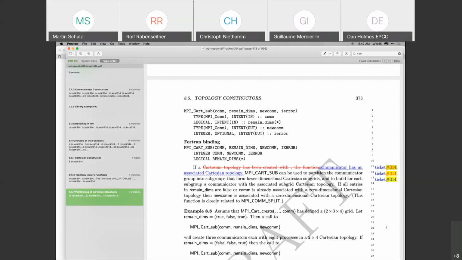And I still don't know why the diff is not complete here. I think there's missing, like, the function has been created with the function MPI_CART_CREATE. Yeah, that was the original one here. On line 15, there is the word false. Is it a value or is it the real-world false? Because in that case, we should put MPI code around it, like we did for true.